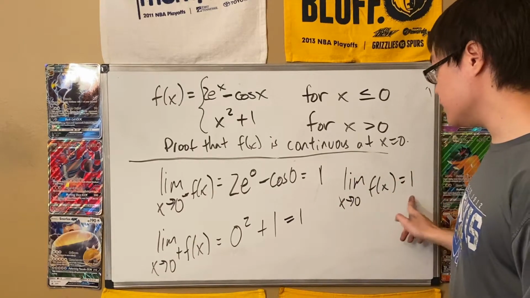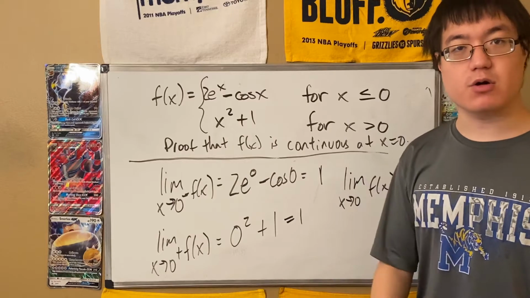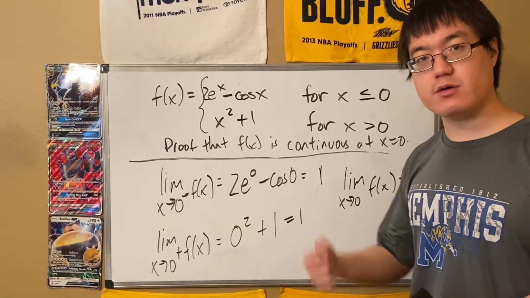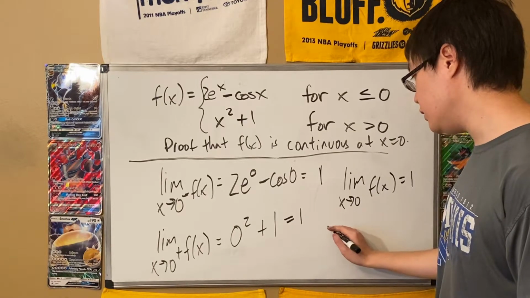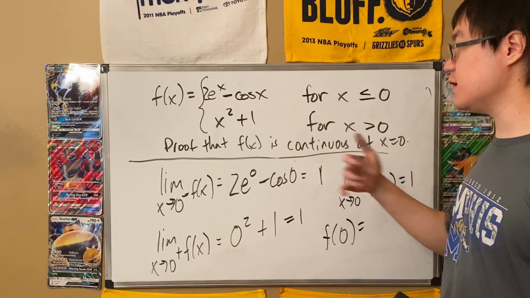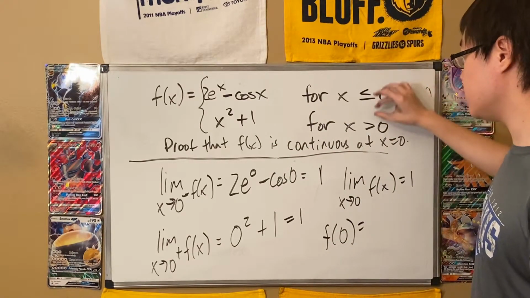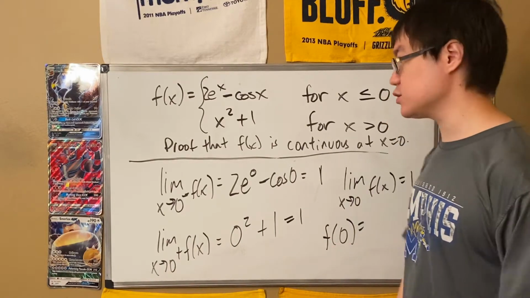So even if you have this limit being 1, there could be a hole. So what we need to do is verify that there's not a hole. In fact, there is a y value exactly that is equal to this. So we do need to find a fourth quantity, which is f of 0. And again, to choose f of 0 for a piecewise function, you don't look at the less than or the greater than. You look at the equal exactly, because that's how the piecewise function is defined.